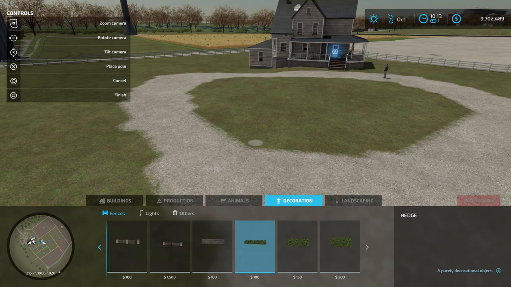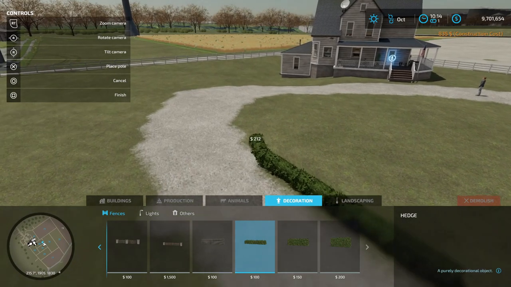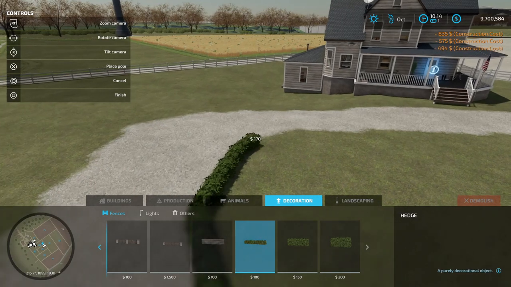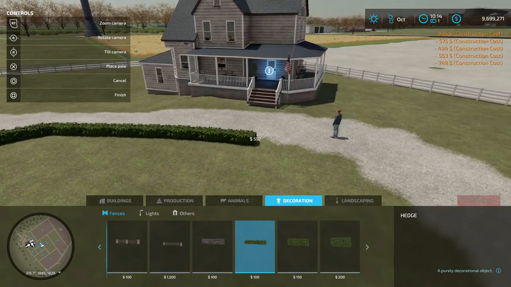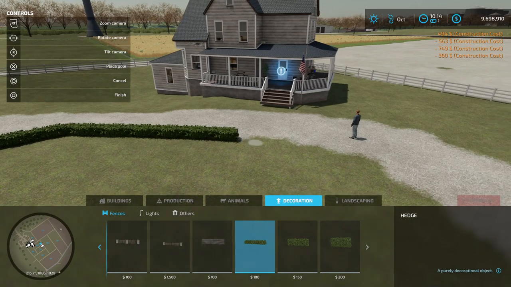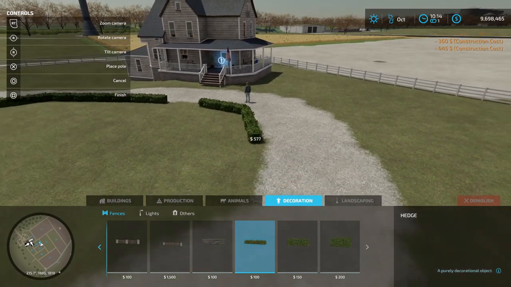All right, so we'll do like here. Then we can continue to go around. Oh my goodness, this thing is amazing! Actually, we'll do it right here, so we have a little walkway we can do, like so.